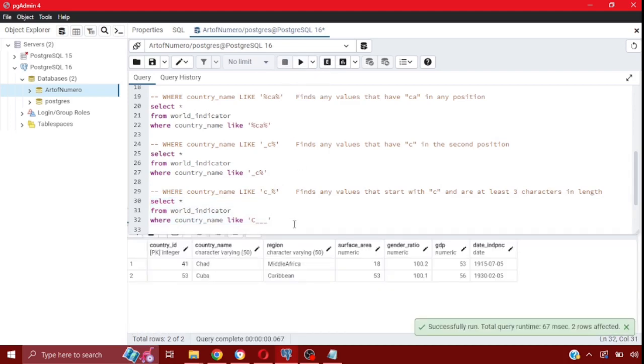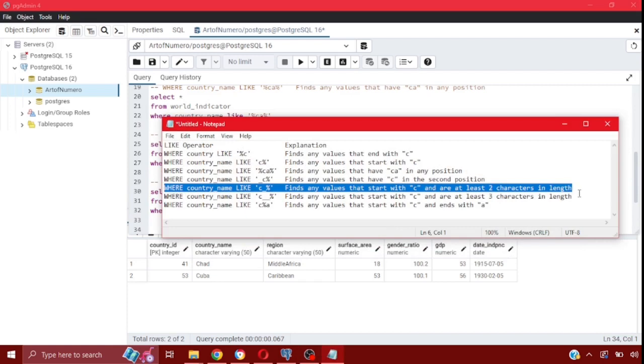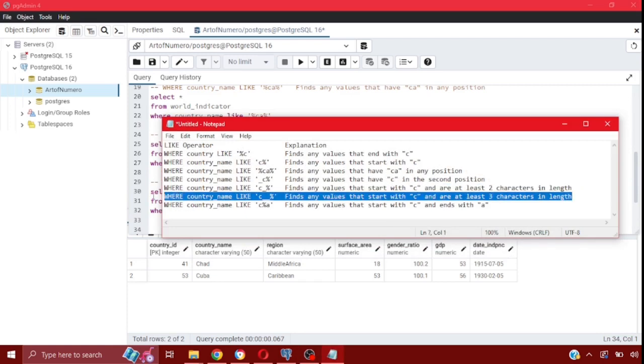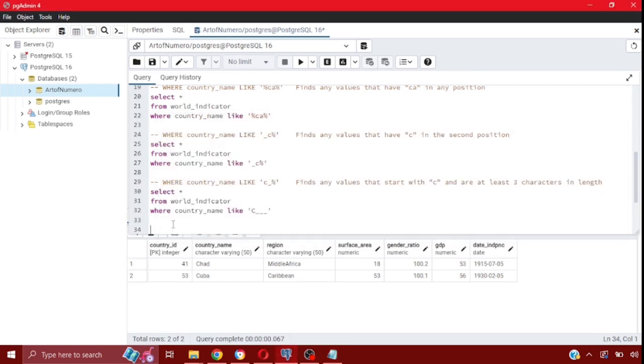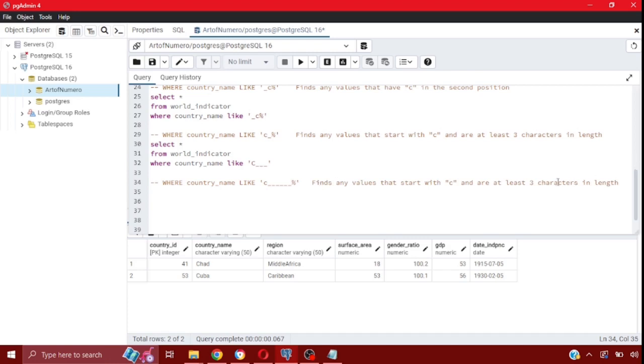See right there. So play with it as much as you can, and see how you can make use of it. And here, same thing. We have countries that actually have more characters now. And I'm going to paste this in my video notes so you can make use of them. So this is two characters. So maybe you should put three, four, five, six characters. Three. We have three already. So four, five, six. Let's run this.